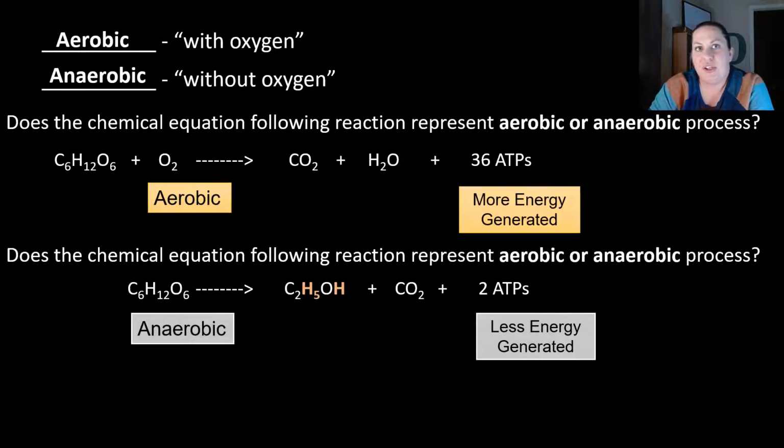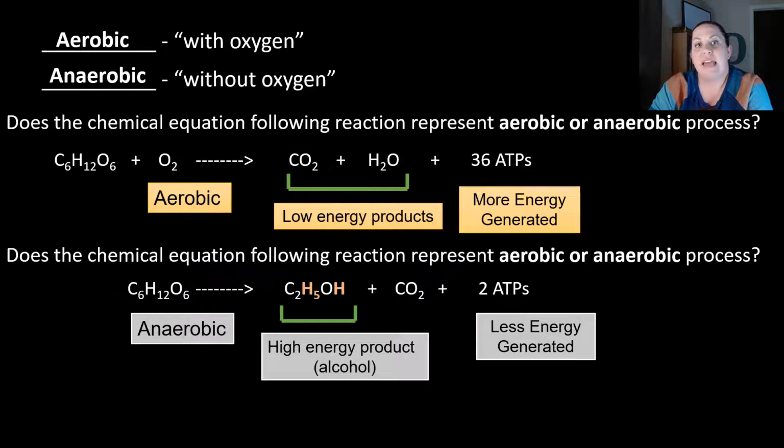Another thing I want you to note about this is look at the amount of ATP made in the aerobic versus the anaerobic. In the aerobic respiration, we see 36 ATP were formed in this process, but in the anaerobic, there's only 2. Okay, oxygen is critical in order to make a large amount of ATP here. If oxygen is not present, you're not going to be able to make much ATP.